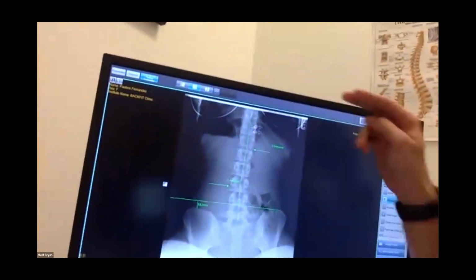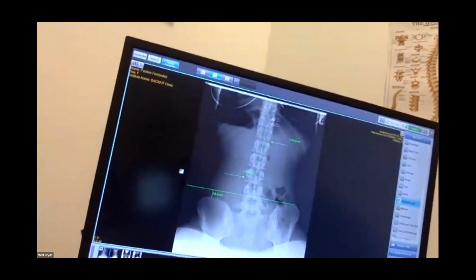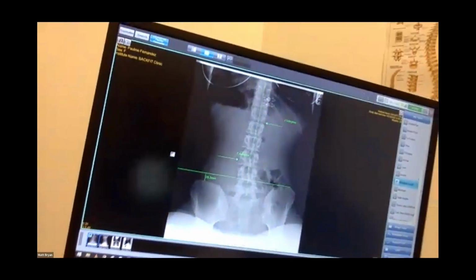However, that's a common disc related question, just asking through the history. And then from there, after we've deemed it safe, and if we do find it necessary, we may take x-rays. So Pauline, are you okay with me showing some of your x-rays? Yeah. Okay. So, for example, with Pauline, we've identified that on her right hip, it's almost 2 millimeters or 20 millimeters higher than her left. So this gives us an idea of how we would treat her and the different muscles that are attaching to that ilium and the lumbar spine as well.